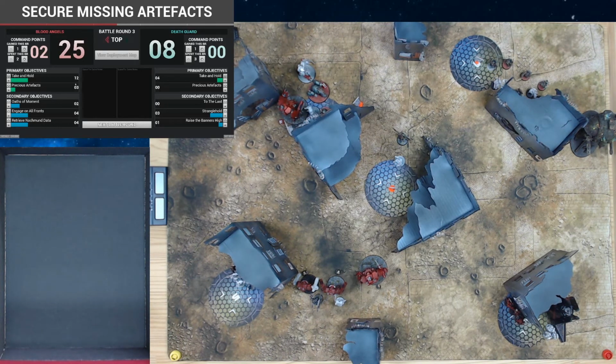Good, okay, then let me take my points. So Ultimate Moment, I get already 1 because I destroyed the vehicle. Yes. Engage on All Fronts, I'm in 3/4, so I get 2 points. And Retrieve Nachmund Data, I get 4. Yeah, that was my turn, yeah.